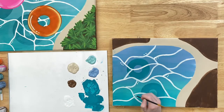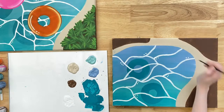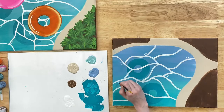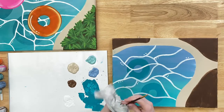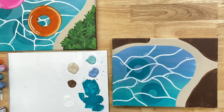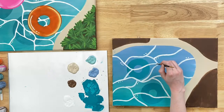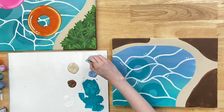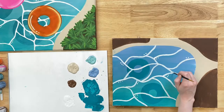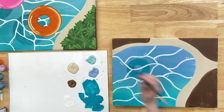Add a few more. Okay, so now I'm going to take my paper towel and wipe off the paint that's on the end of my brush. Now I'm going to go into my Dutch Aqua with the same end of my small flat brush, and we are going to paint some of those dots on some of our white lines. Just a few.